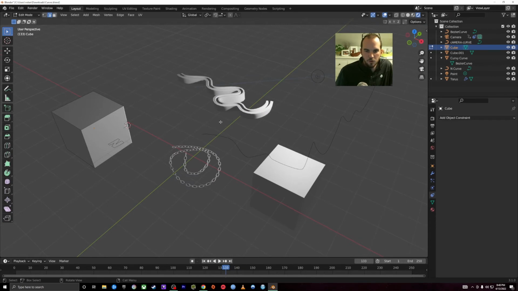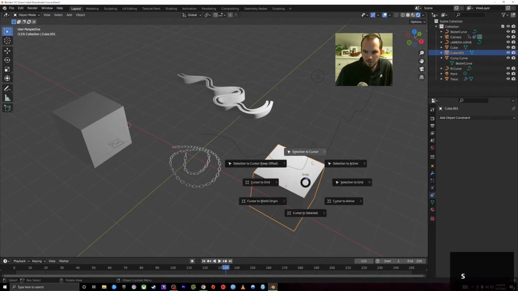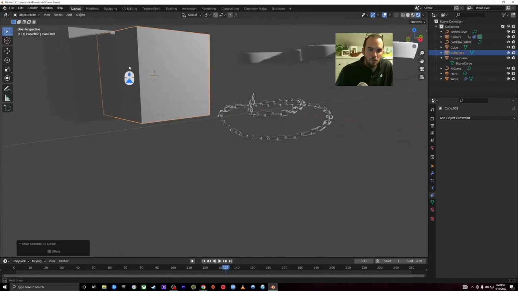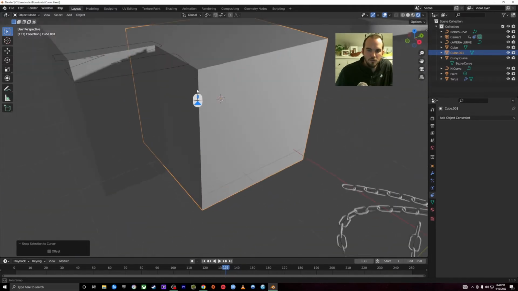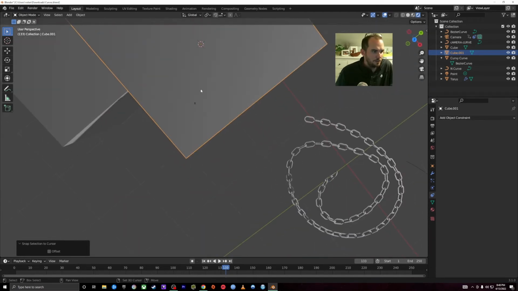Now if I go to object mode, Tab, and I select this box, and I go Shift S again and say move selection to the cursor, it makes these overlap because it moved the origin point to that edge. So they're overlapping.